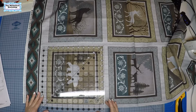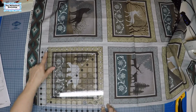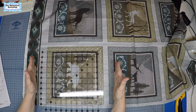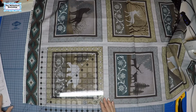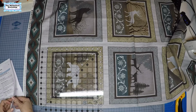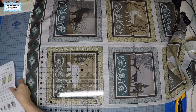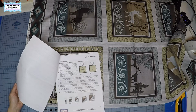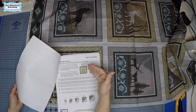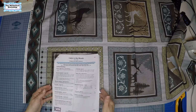So instead of cutting, like I said, this measures 10 3/4 by 10 7/8. I'm just going to literally cut a 1/4 inch bigger, add my borders, and then square the whole thing up to measure 13 inches after I add the cheater border here. So like I said, with the majority of our panel patterns, we always do this. You should always check ahead, read through the pattern, see if that's what they're doing, and that gives you a little more flexibility when you cut these.